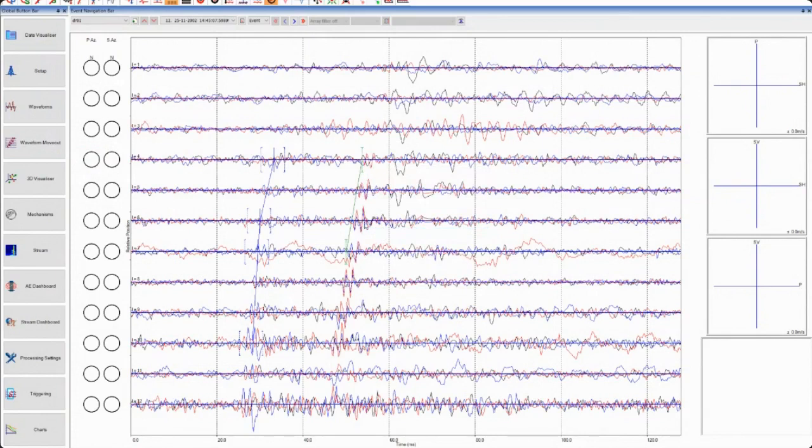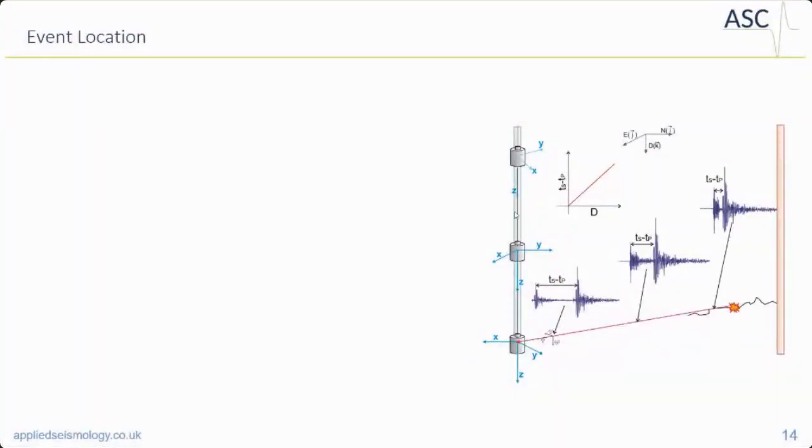So once we have our arrivals detected, the next step is locating our event. That's the main step in any seismic processing. And location is based mostly on the separation of the P wave and the S wave arrivals. As we know, they propagate with different velocity, and as they move away from the source, they will be separating. So we can use this fact to try and invert for our location.